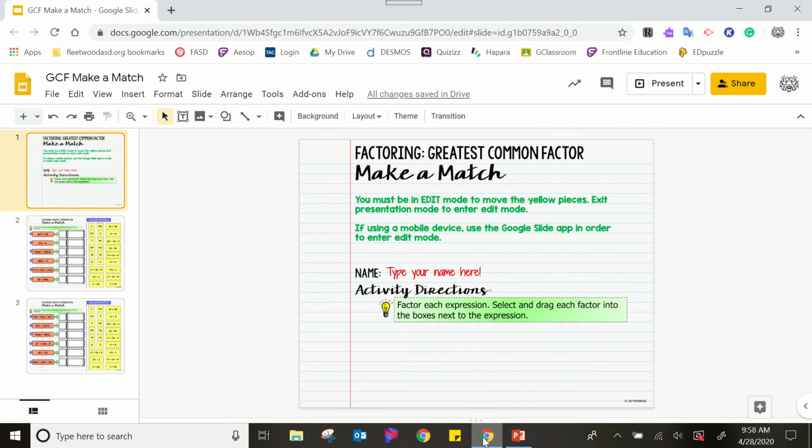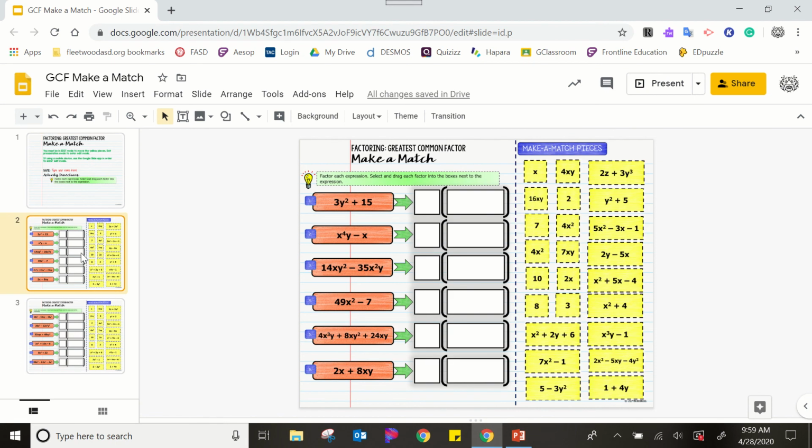When you click into that second assignment, it's going to look like this, take you to Google Slides. So I left this direction slide in here that reminds you, you must be in edit mode. If you go to presentation mode, it's not going to let you complete this. So stay in this mode, which is edit mode. These are the 2 slides that you need to complete. So problem numbers 1 through 6 are on the first slide, and then 7 through 12 on the second slide.